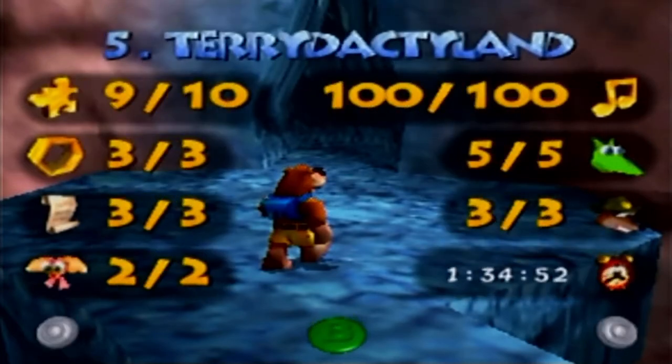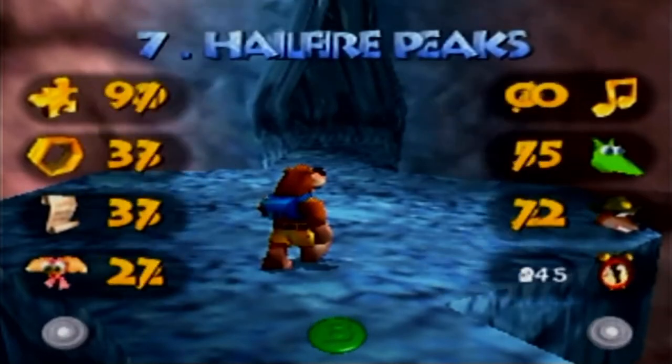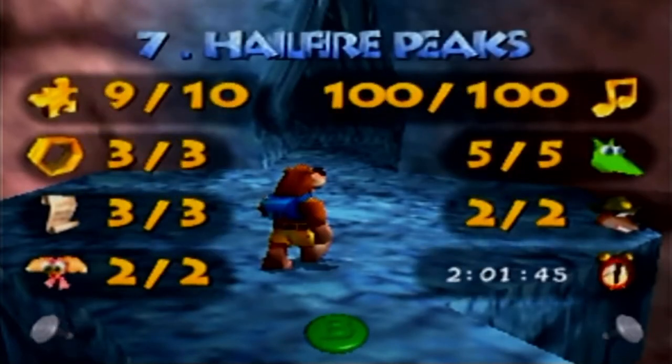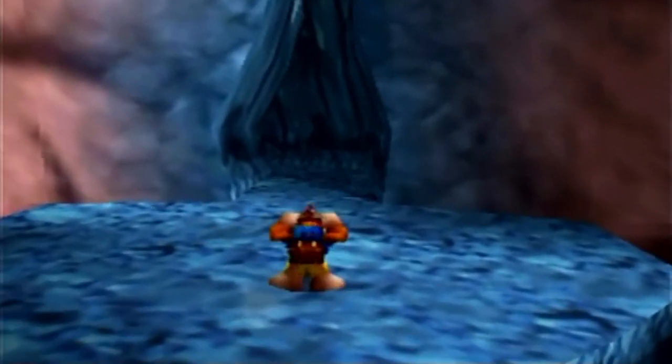We're missing a single Jiggy in Pterodactyland. We're missing two Jiggies in Grunty Industries. And we're missing a Jiggy in Hailfire Peaks. So we're gonna have to go back to all of those worlds in order to collect everything.